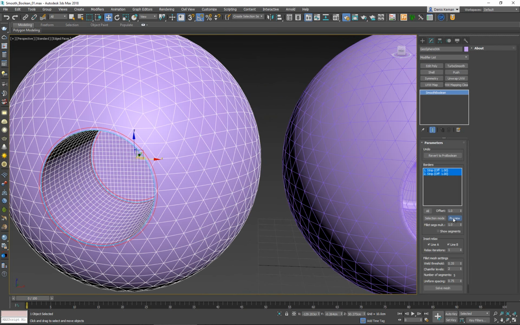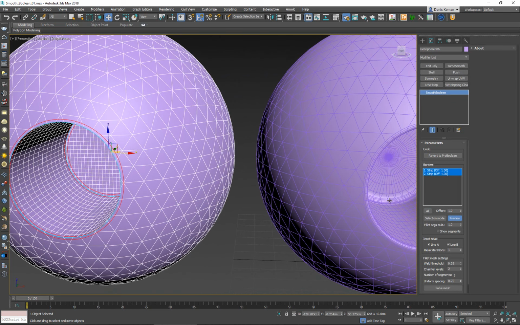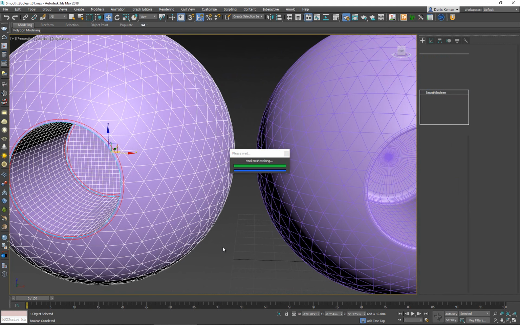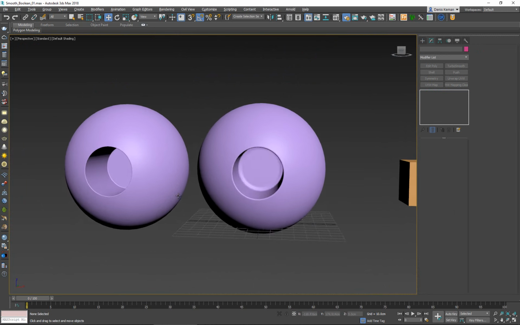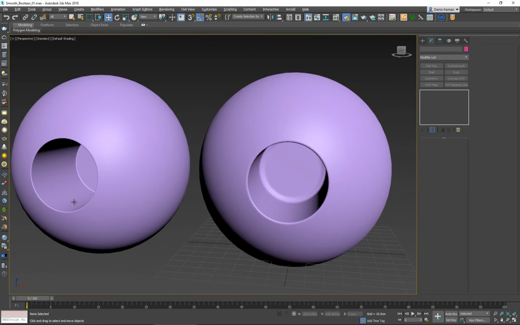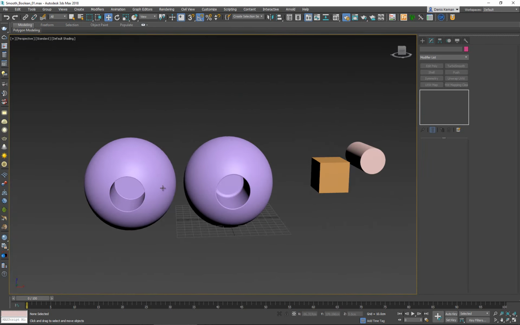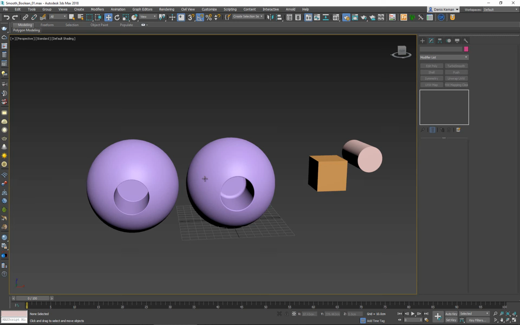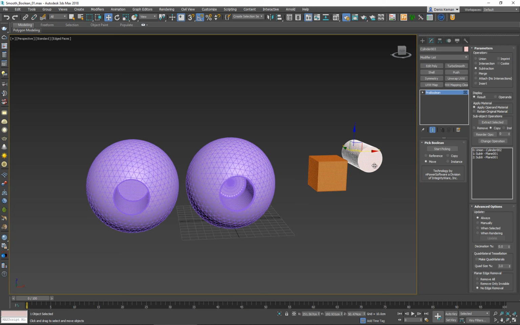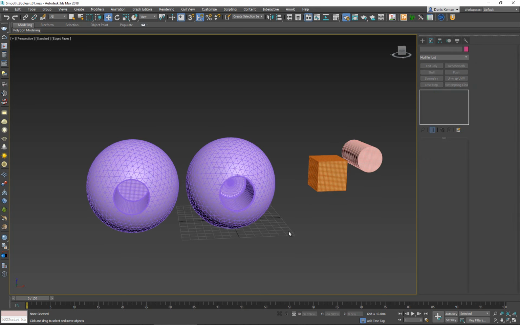If we go over, select everything, preview, we're not going to change anything because we're going to keep the same exact values that we had over here. Just hit solve mesh. There we go. As you can see, the same exact geometry that we had previously, but since all of those edges had their own smoothing group, we get a much cleaner rim cut over here and a much cleaner cut in the interior of this ball. So even though it's the same geometry with the same operation, since we used this sort of geometry, we get a much better result.